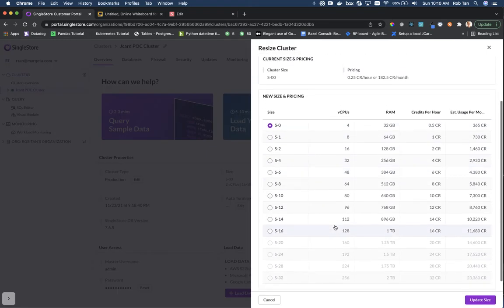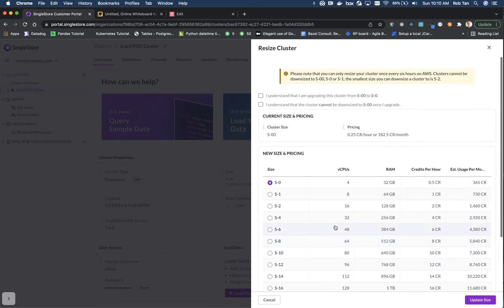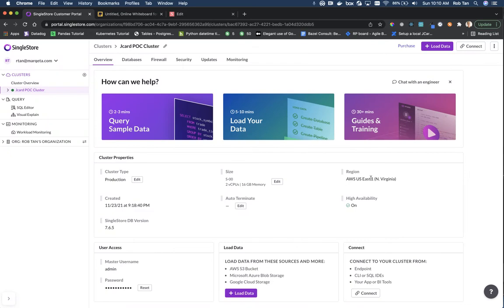These are the different options that you have available for the different sizes. You can choose which cloud provider you want it to run on. And in this case, I've chosen AWS in the US East region.